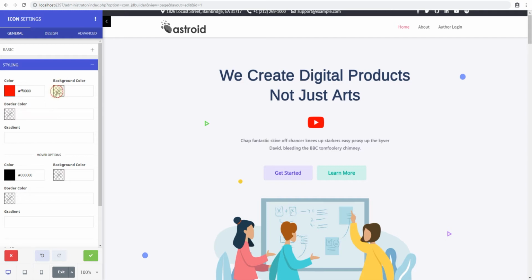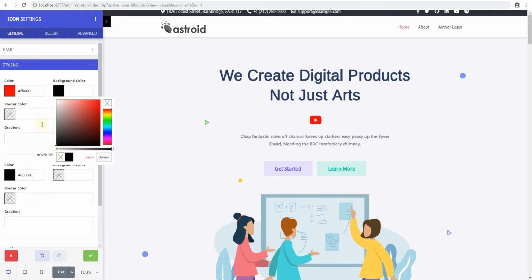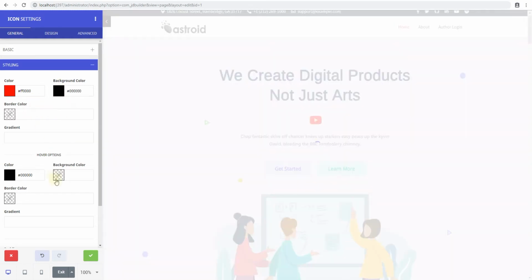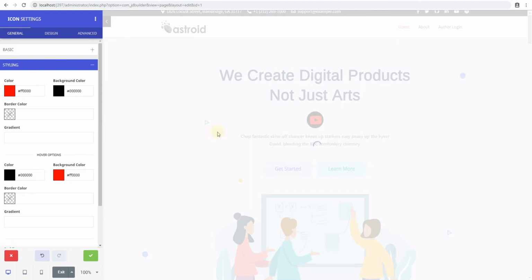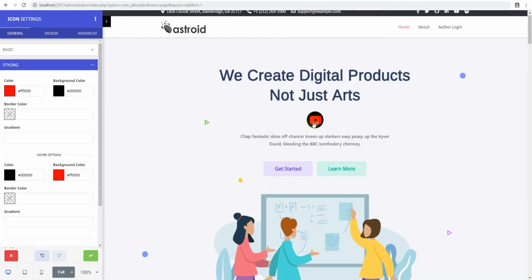And we'll go back to styling, and let's add a background color. So in this, we'll have the background color white. And in mouse over we'll have black, and the icon mouse over will have it red. So it gives kind of a retro effect where it changes upside down while we're doing it. Now that we have that, we can add a border too, but I'm not going to do that just because I don't need a border.